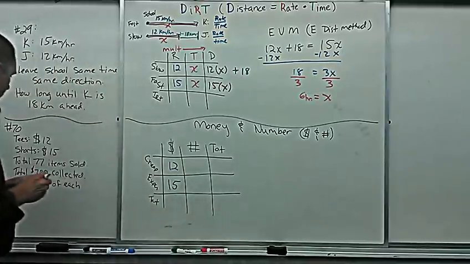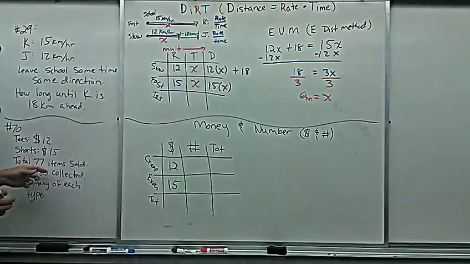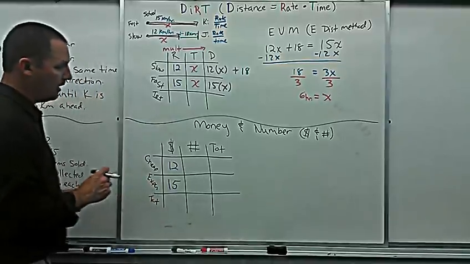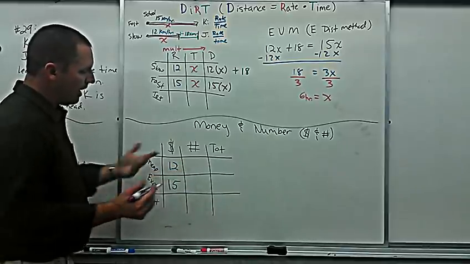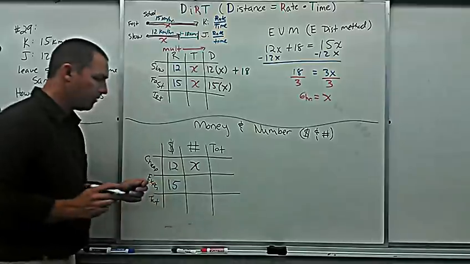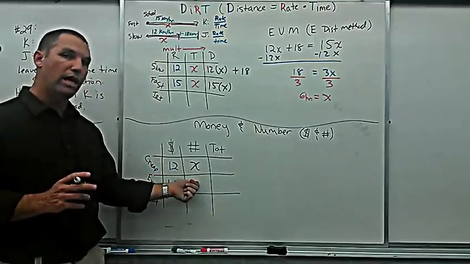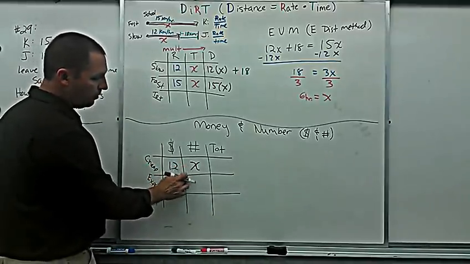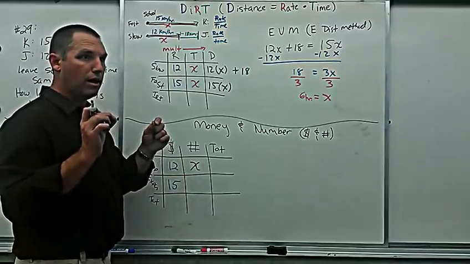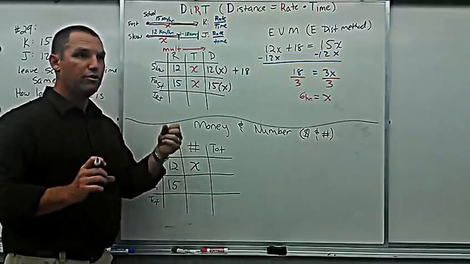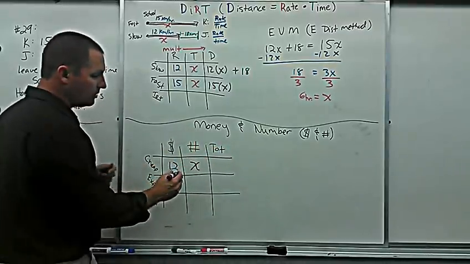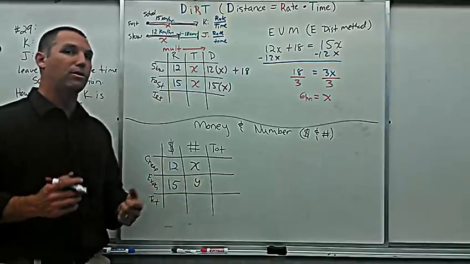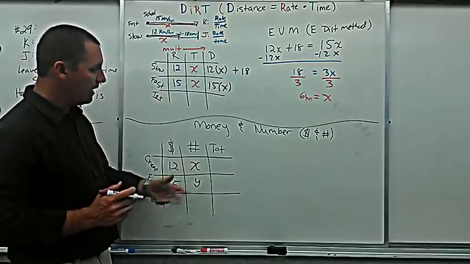The next thing they tell me is that they want to know how many of each item. They don't tell me if I have twice as many or something like that of each item. So, since they don't give me any information about the number of items, I have to put in variables. So that's an X. Now, the most common mistake people make is they make this one X as well. You can only have the same variable in here if both amounts are the same. If they say you sold the same number of shirts as shorts, then they're both X's. They didn't tell me that. So then I cannot put an X in there. I have to put a Y. Okay, so if they don't tell me, then I have to put in Y.